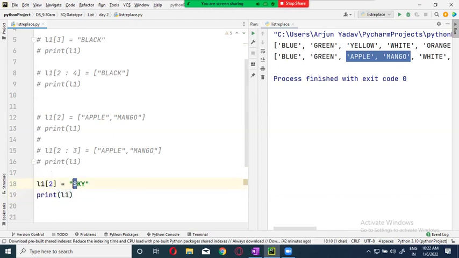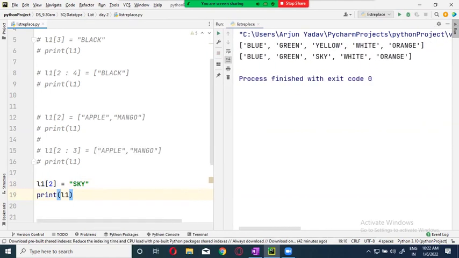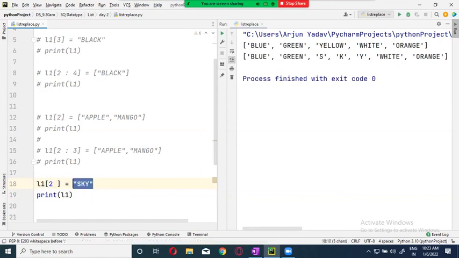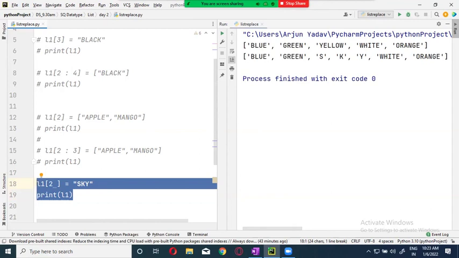This will take individual characters and dump them into the list. Now it is replaced directly. Sorry. If I give the range of 2 to 3, then it will be taken like that. When I'm giving a range, it will take individual values. If I'm giving it like this index, it is taken as if it is a single value itself. Now, this is all about the replace, guys. Just try it out. There is no particular official replace function with the list. Okay, just note it down.